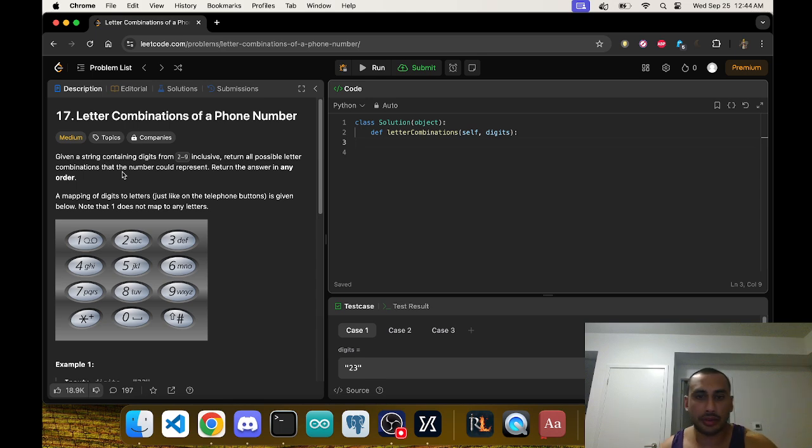But you could do it where length 0, you get this; length 1, you get all the letters; length 2, and then length 3, and then length 4.